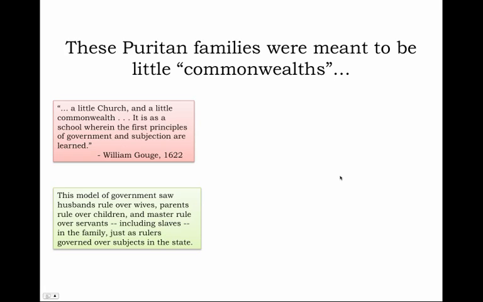And commonwealth is not a term we hear too much now. It's both a political and a legal term that refers to the common weal, or the general good of a community. So these Puritan families were really the kind of nuclear center, the nucleus, if you will, of the Puritan society.